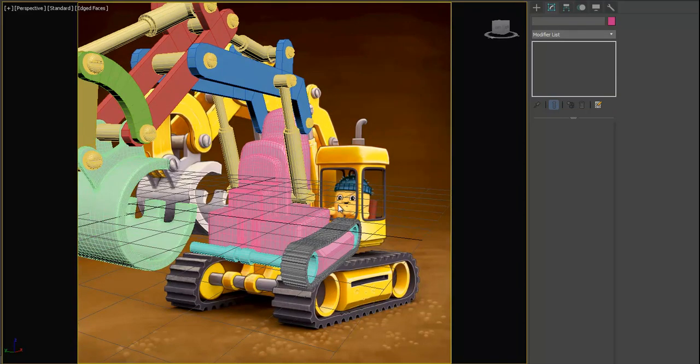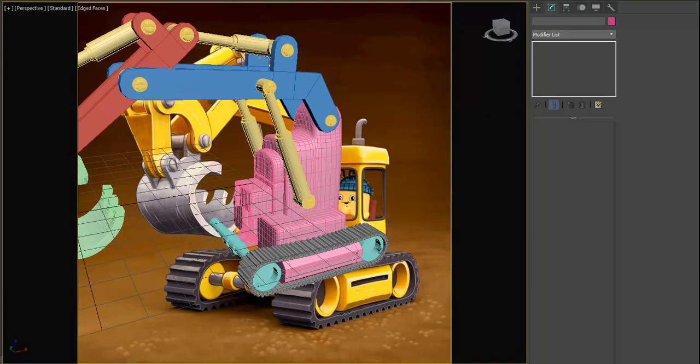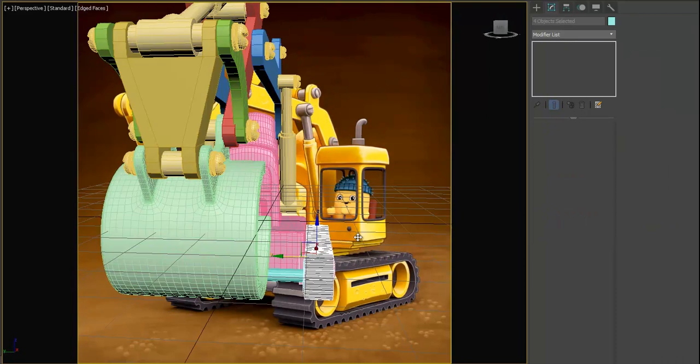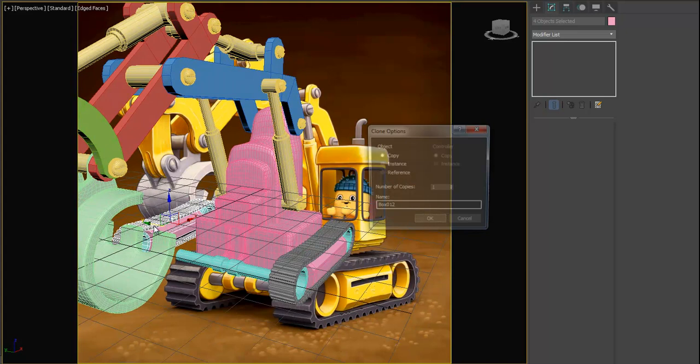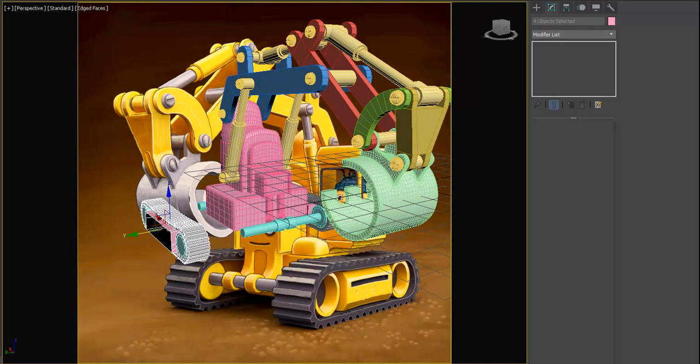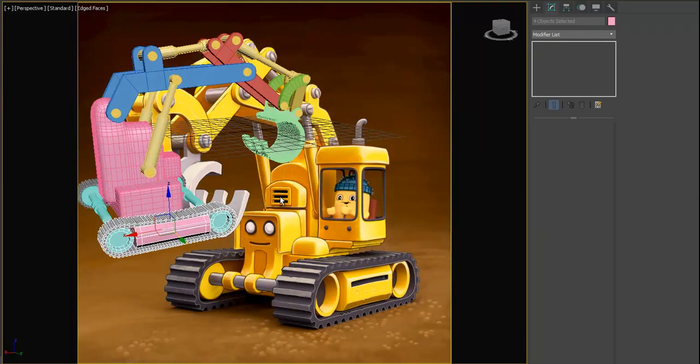Okay, now let's duplicate all these wheels, this object, and the, I don't know what it's called, and make mirror Y axis.